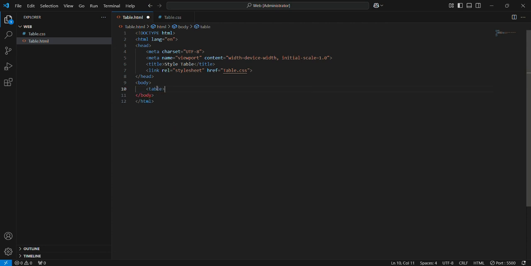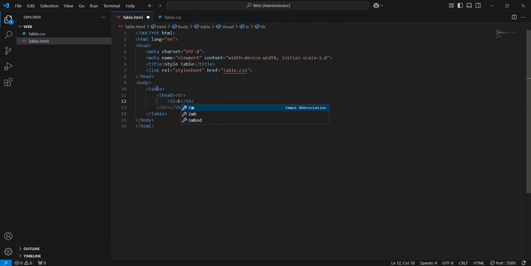I will write table, and then I will write thead. This element groups the header content of the table and contains a row defined by tr and column headers defined by th.